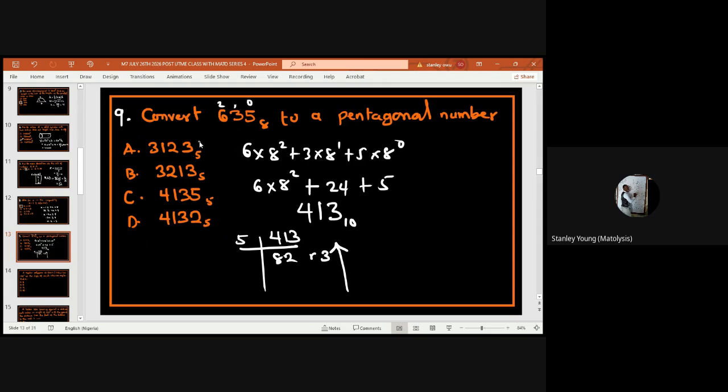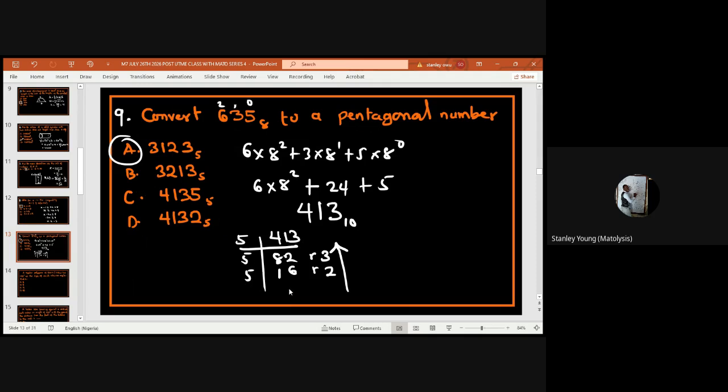The options are smart enough. We have 2 options ending in 3. If it was only one, we would have picked it. 5 again in 16, that's 3, remainder 1. So the answer is going to end in 2, 3. I would have gone for this without having to finish it, but let's move on.